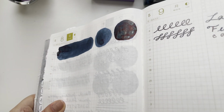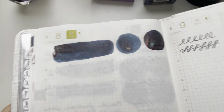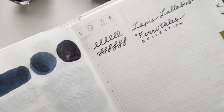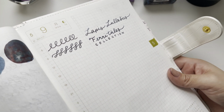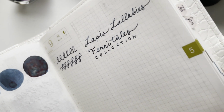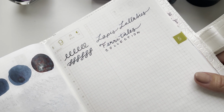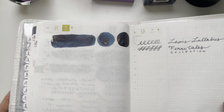Okay, so just taking another look here to make sure you guys can see the shimmer and the color, the two tones of the blue depending on how much ink you're using, and also how it writes. And yeah, really loving this color. It's really, really nice.